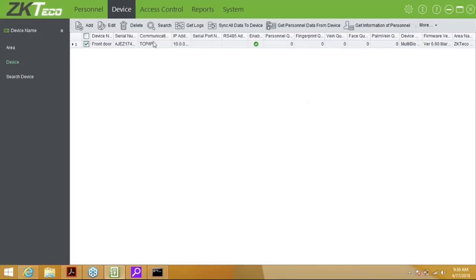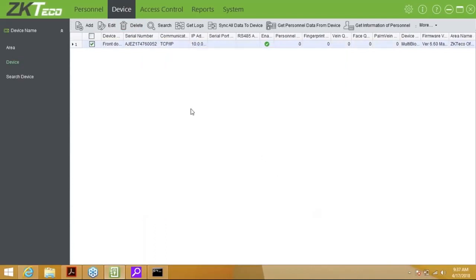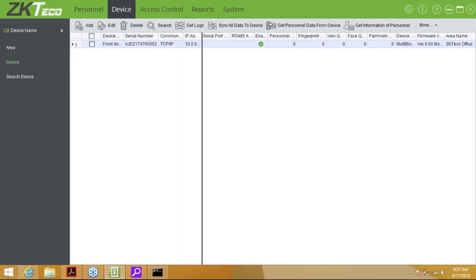So when you've added the device, you can see a few pieces of information about it. For example, you will be able to see the serial number of the device, the communication type, the IP address that you've assigned to it, the serial port if it's RS485 communication, and if the device has been enabled.